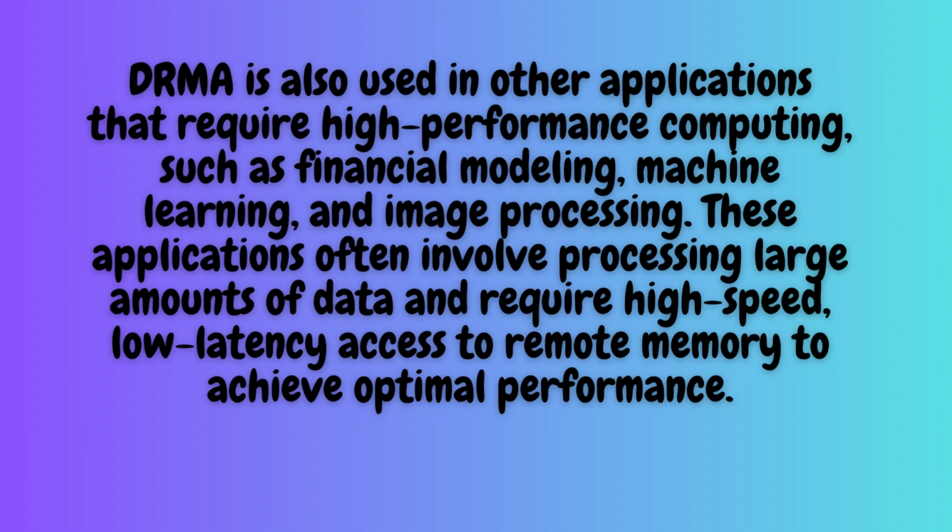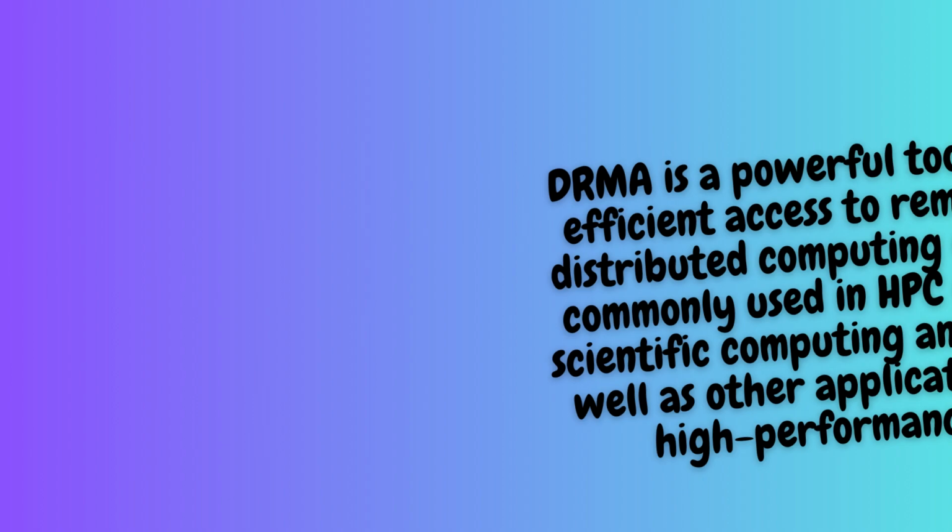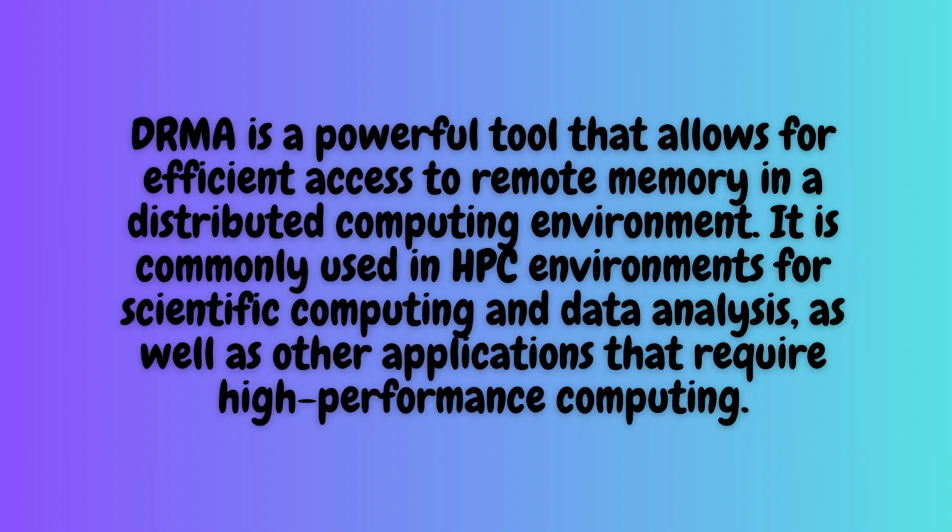DRMA is also used in applications that require high performance computing, such as financial modeling, machine learning, and image processing. These applications often involve processing a large amount of data and require high speed, low latency access to remote memory to achieve optimal performance. So in summary, RMA and DRMA are powerful tools that allow efficient access to remote memory in a distributed computing environment. They are commonly used in HPC environments for scientific computing and data analysis, as well as other applications that require high performance computing.